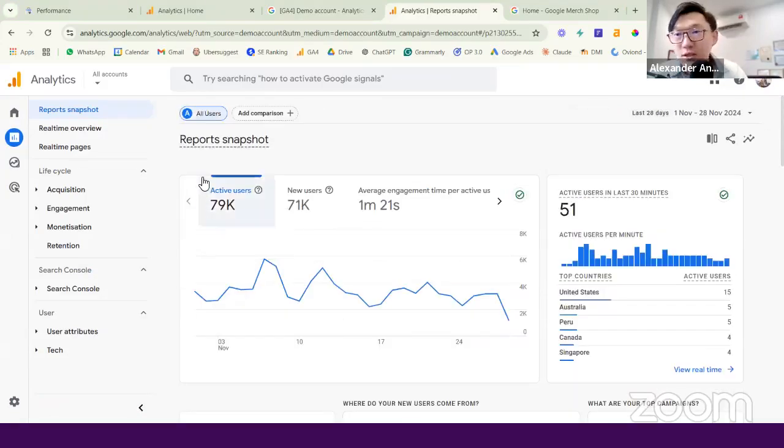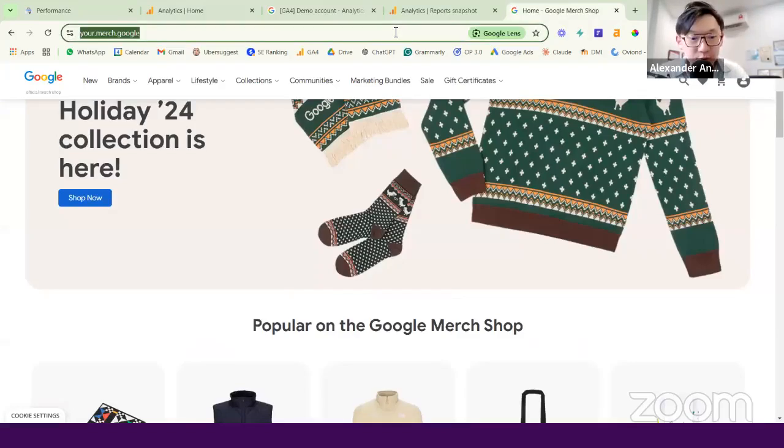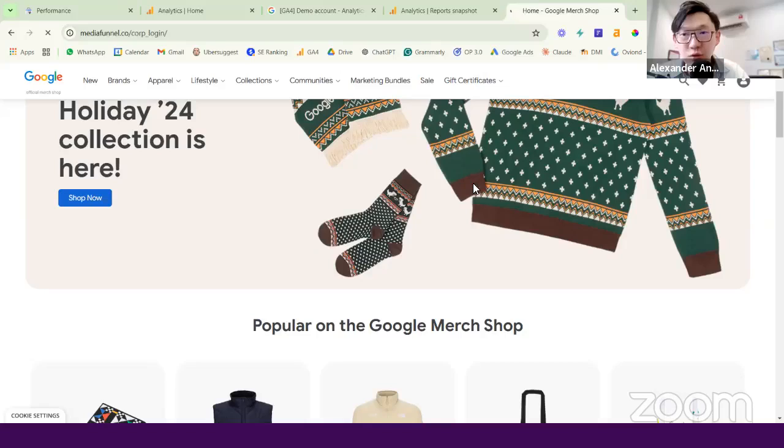Okay, now let's talk about setting up the account. If you are using WordPress, then you need to install this plugin called Google Site Kit. So let me just go into one of the accounts and show you.